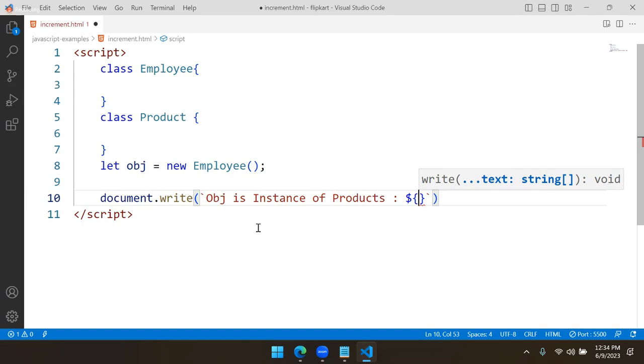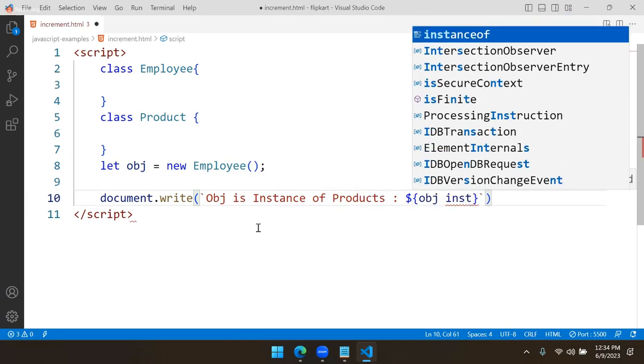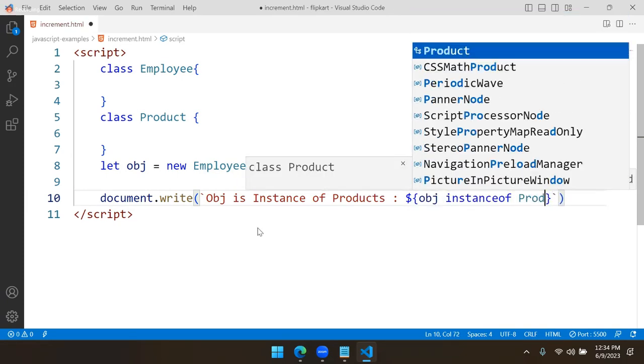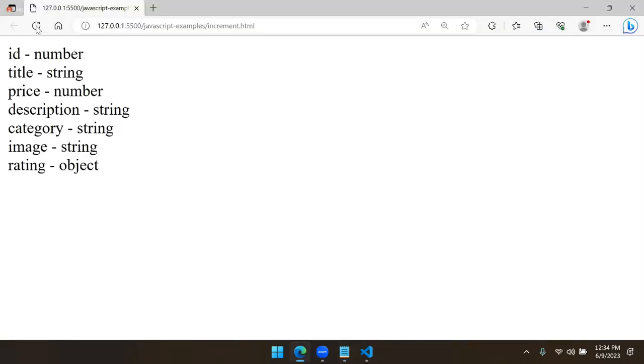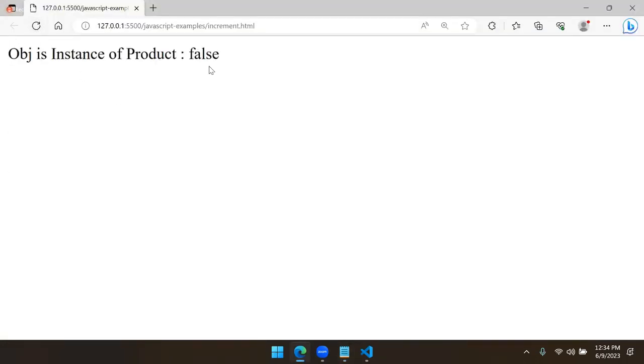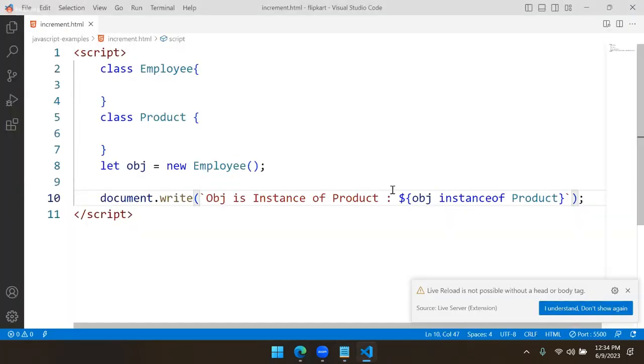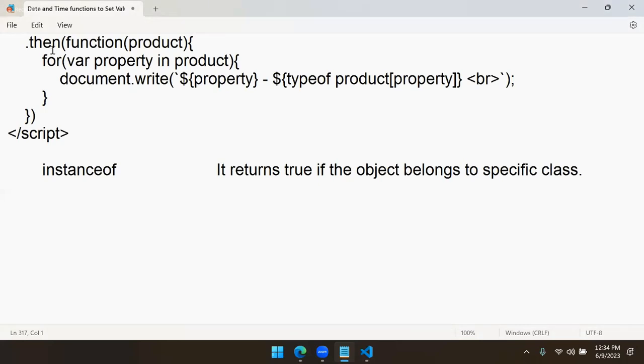Is obj an instance of product? Obj is not an instance of product, so obviously it will return false. If I return an obj of product type, now it will return true.